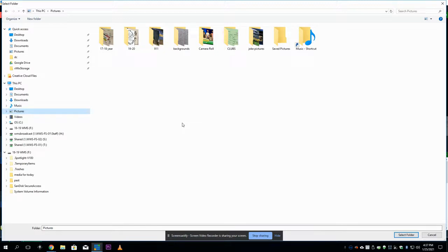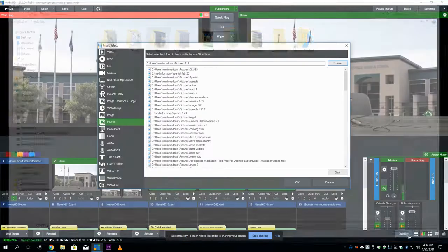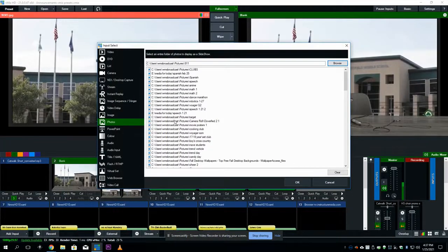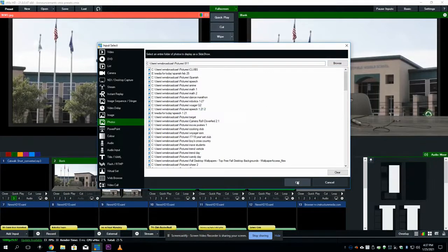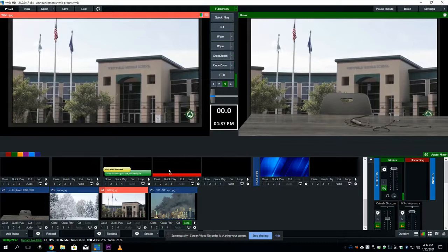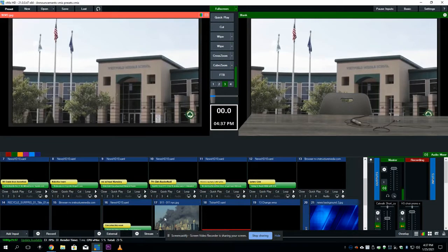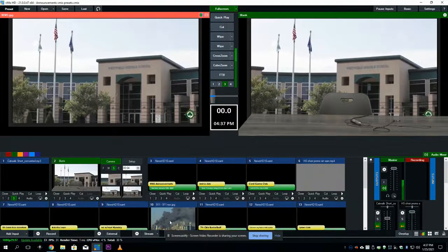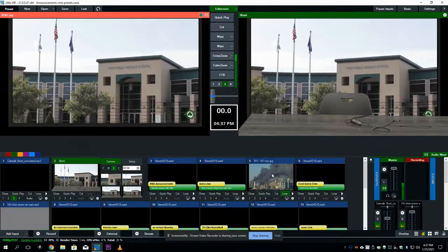So for our purposes today, let's go to 9/11 because I know that there's something in that. So I would click that folder and select the folder. Once again, I get to this screen and I'm going to hit OK. It always puts the newest folder at the very bottom. Then we're always going to have to bring it up. So I'm going to click the center, drag it up, and I usually have to drag them up like one or two at a time. So I'm going to put this over here.